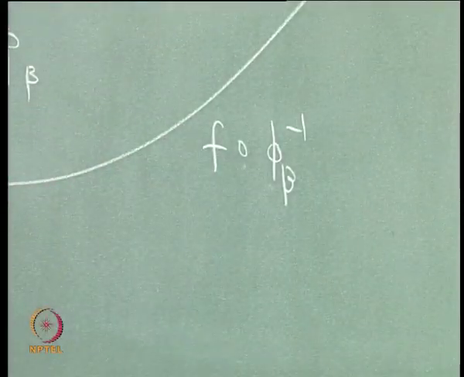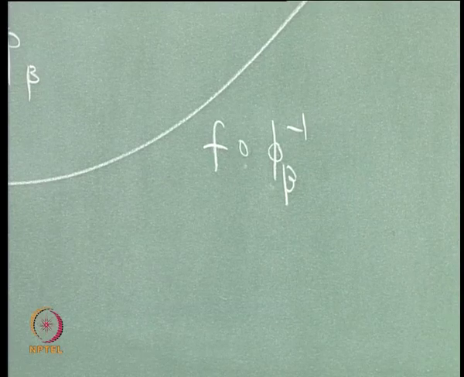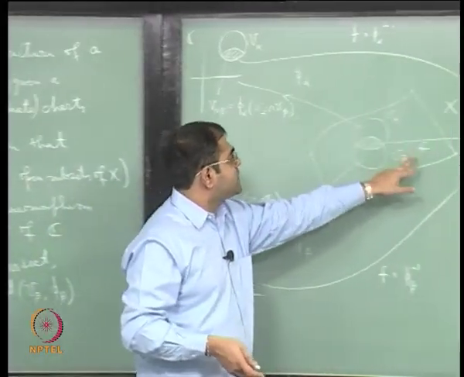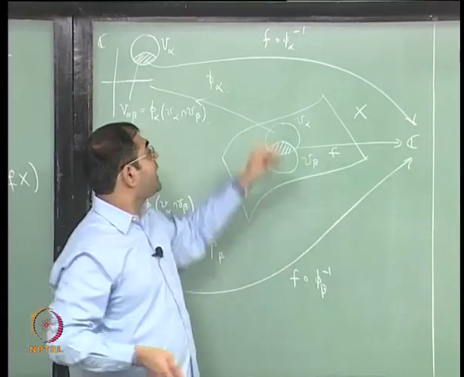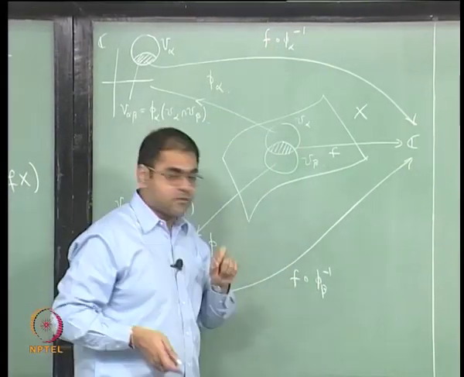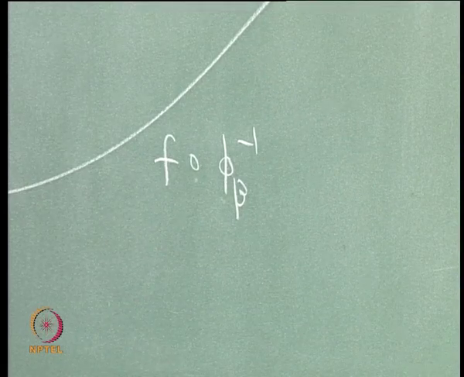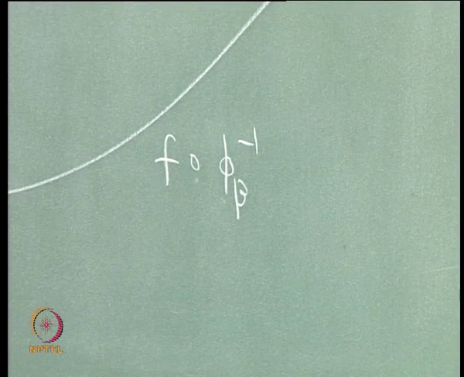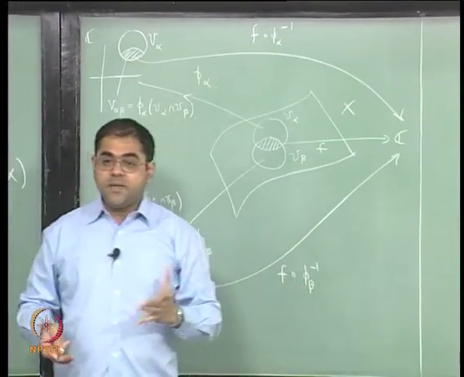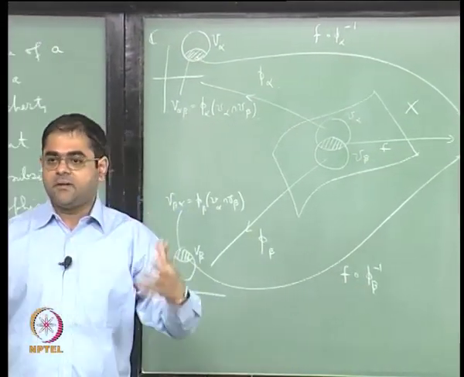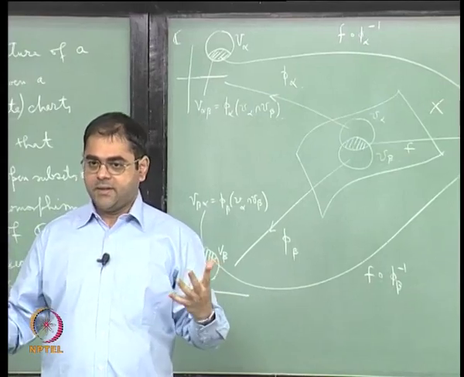And what I really do not want to happen is that f is holomorphic with respect to one chart and not holomorphic with respect to the other chart. That is, it should not happen that this is holomorphic but this is not holomorphic. I do not want such a conflict, and that is because the idea of holomorphicity of a function should be intrinsic to the function, it should not depend on any external factors.